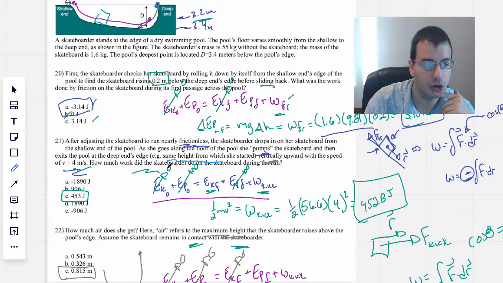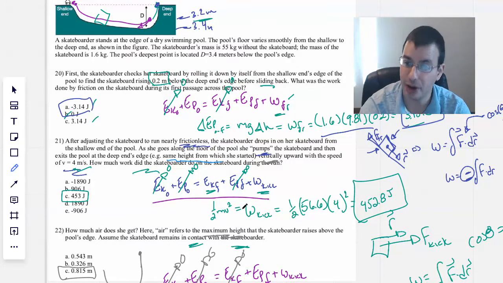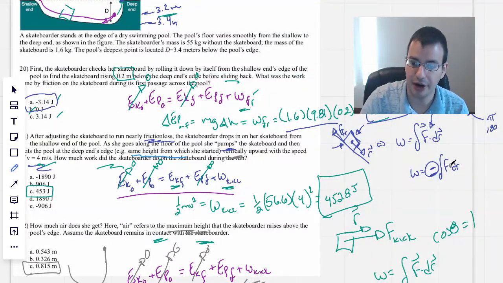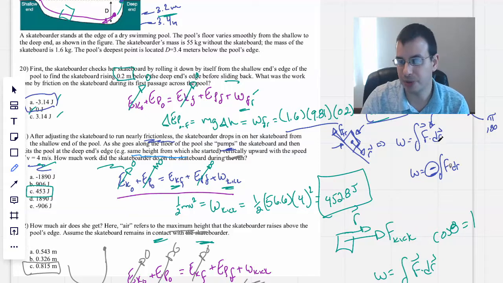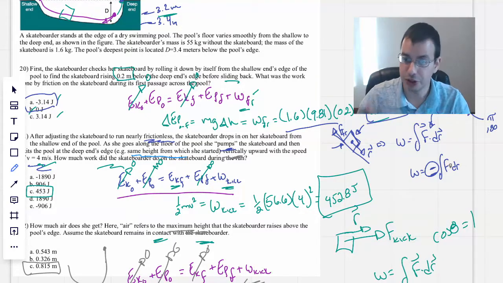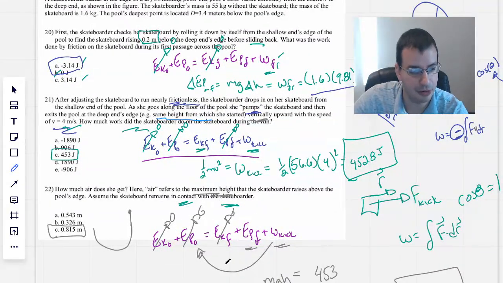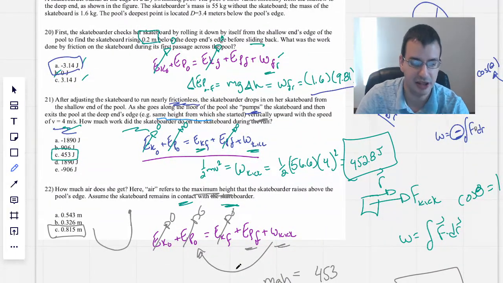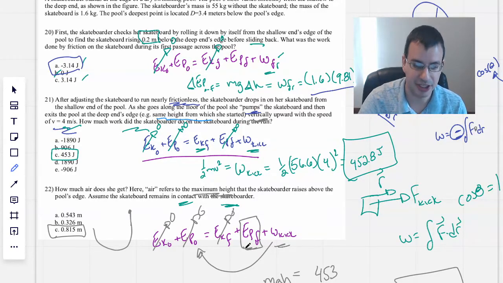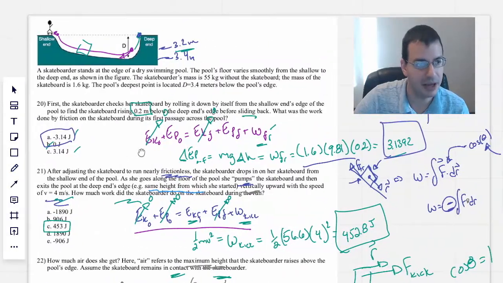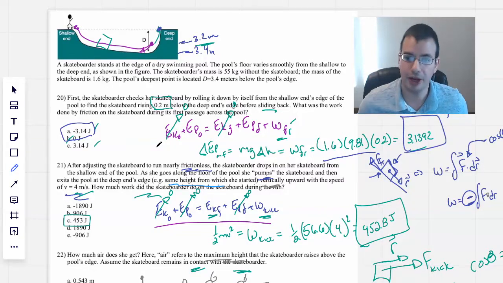So the work done by the skateboarder on the skateboard was positive, because when we looked at work equals the integral of f dot dr, we had our dot product, which is basically the cosine of the angle between the two vectors. And then we looked at another balance of energy for the third part, which we related to the potential energy this time instead of kinetic, and that was mass times gravity times height. So not too bad a problem, and it did a good job of covering the basics of energy balance. So hope that helped. See you next time.